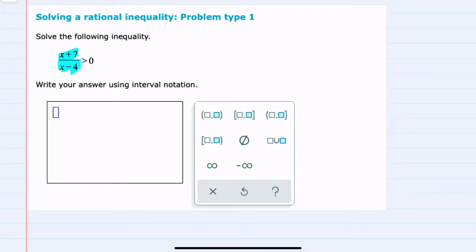One thing to keep in mind is that whenever we have an expression that's greater than 0, we're really saying, where is this expression positive? To do that, I'm going to look at both pieces. Starting with the numerator, we have x plus 7. So I'll start by seeing where does x plus 7 equal 0. Solving for x by subtracting the 7 over, I can see that when x equals negative 7, that numerator will be 0.